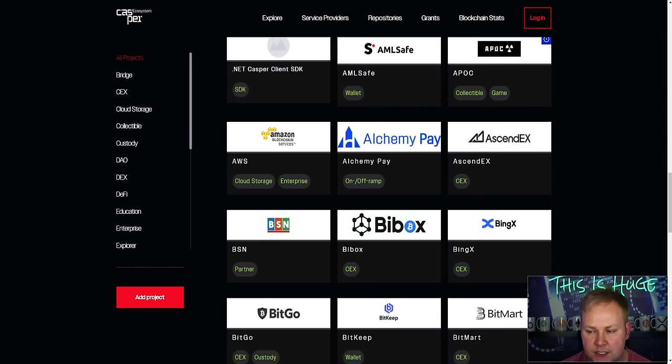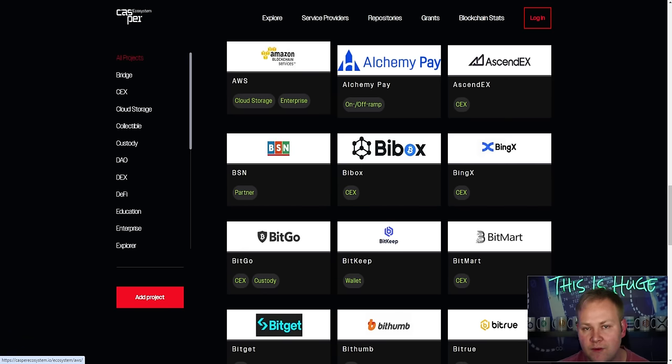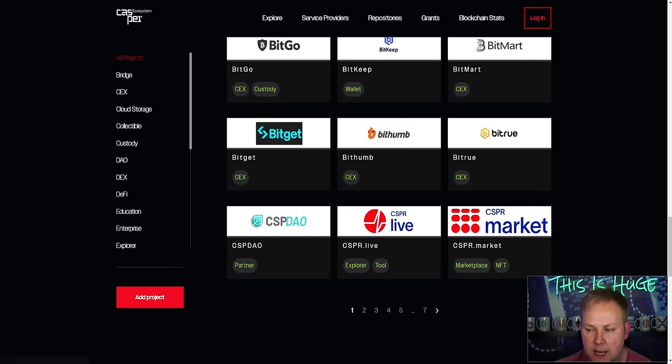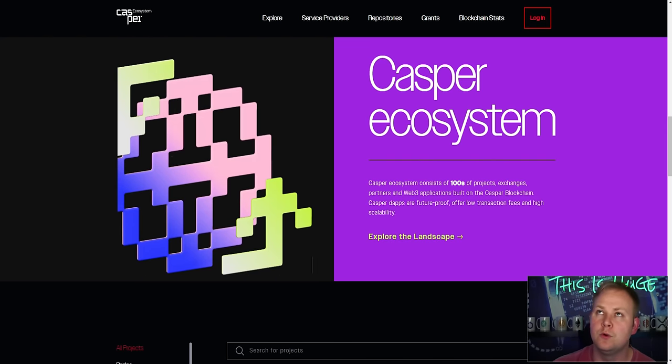If you look at the ecosystem, it is an absolutely massive ecosystem that they are either partners with, providing some form of infrastructure for, or involved in one way, shape, or form. Either way, Casper, in my opinion, is an under-the-radar, highly overlooked project that I think will be making some headlines in this upcoming bull market. One to definitely keep your eye on.